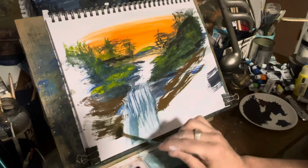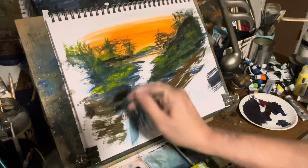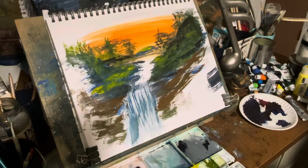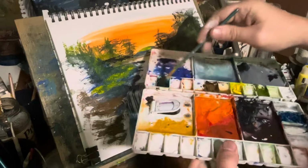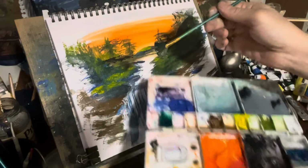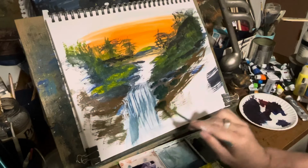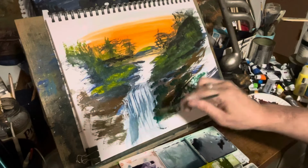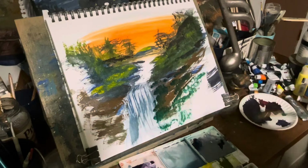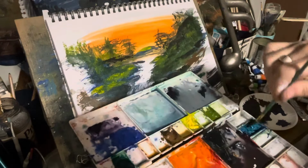Okay, now here I'm using an umber, and it's mixing with the green, and those are wonderful earth tones, especially when you mix it with the green, because when I was painting this, I wanted some earth tones in there. Okay, now this green here I did not create. I forgot the name of it offhand. There's so many different kinds of tones of green. This is a very dark green when you put it on your palette, but if you lighten it up, it becomes super bright. Okay?